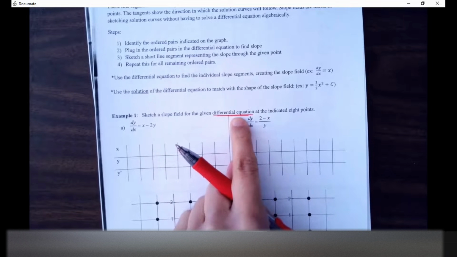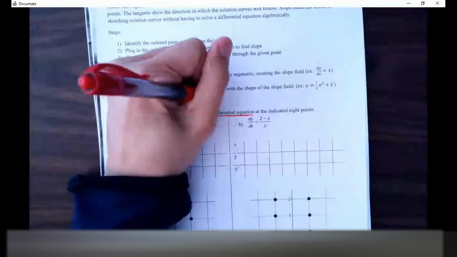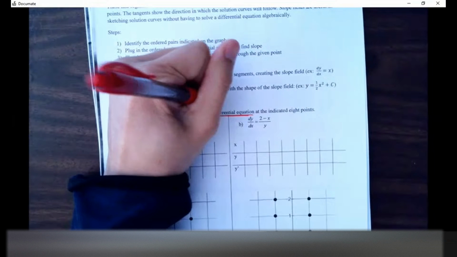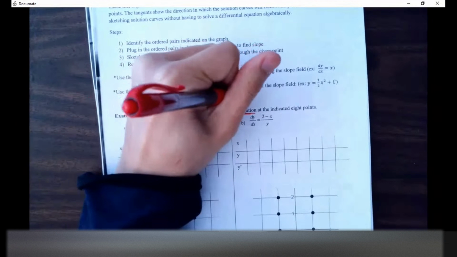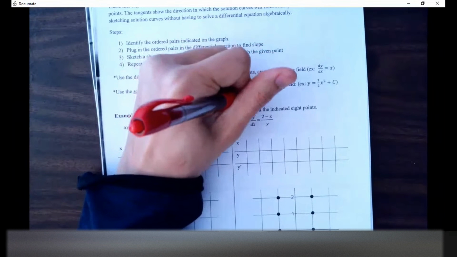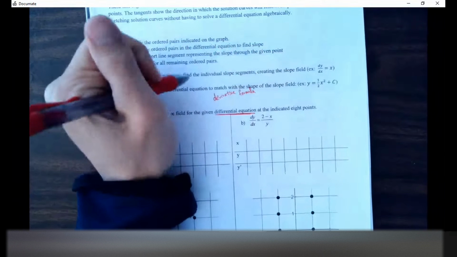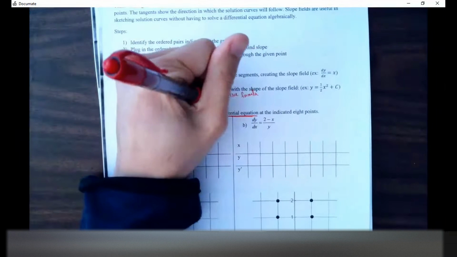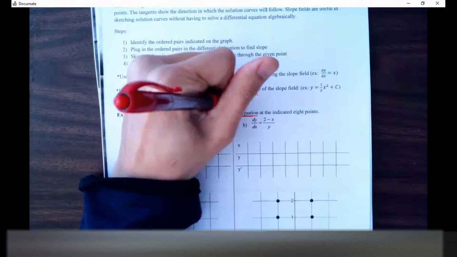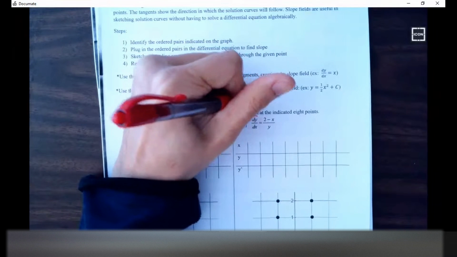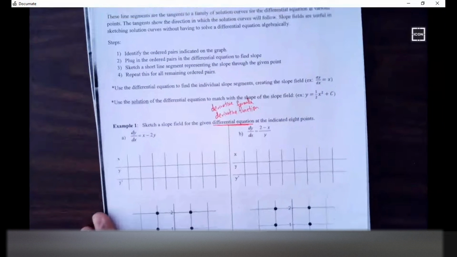We've been dealing with differential equations ever since we started derivatives. A differential equation is basically just another way of saying a derivative formula. Which, for our purposes, since we learned power rule back in August or September, is basically just the derivative function. So that's all a differential equation is. It's just a derivative function.